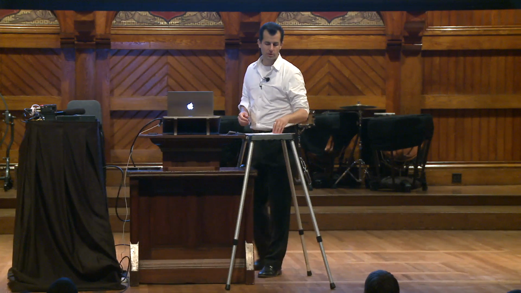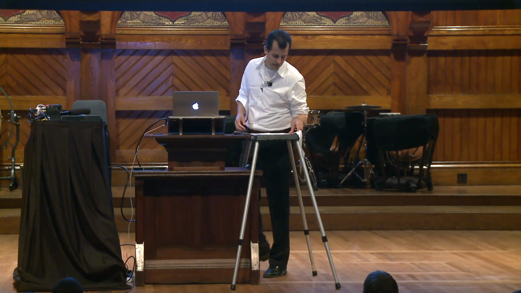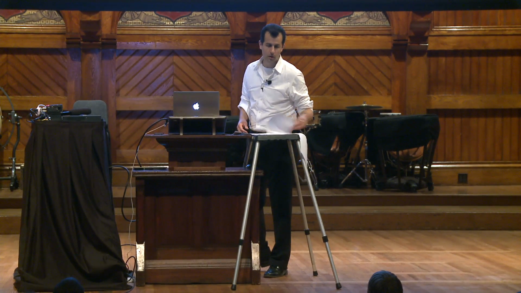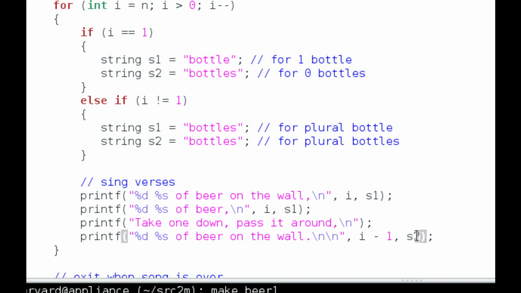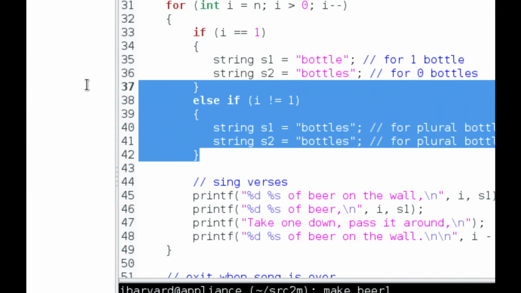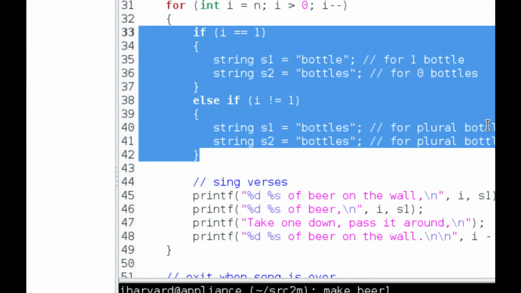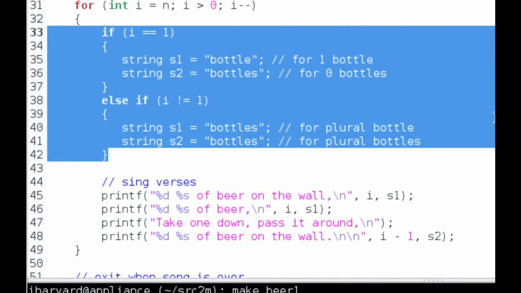Now, there's already some problems in this code. What is broken already out of the gate here? Exactly. So I've already violated the lesson of scope. So I've declared s1 and s2, but I've done it inside of curly braces, which means this code will work up until line 42. But as soon as I hit line 43, guess what no longer exists? Well, guess what's no longer in scope? Neither s1 nor s2. So we have to fix this.